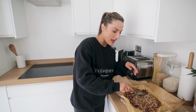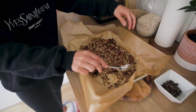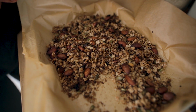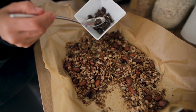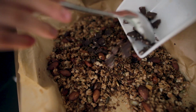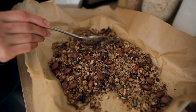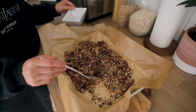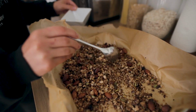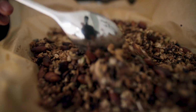So the granola is out of the oven, and as you can see, it's all golden and brown. And what I'm gonna do now is, because it's so warm, I'm gonna add in the chocolate chunks. Now this chocolate has a little bit of orange in, but you can also use whatever flavor you want. And that's gonna melt into the granola. You can add a little bit more. I'm gonna let this cool down now.